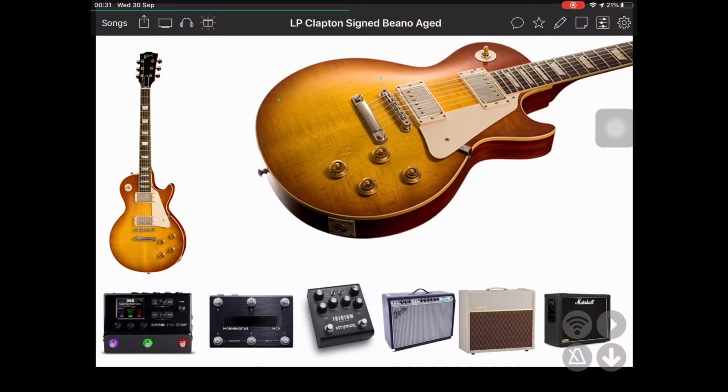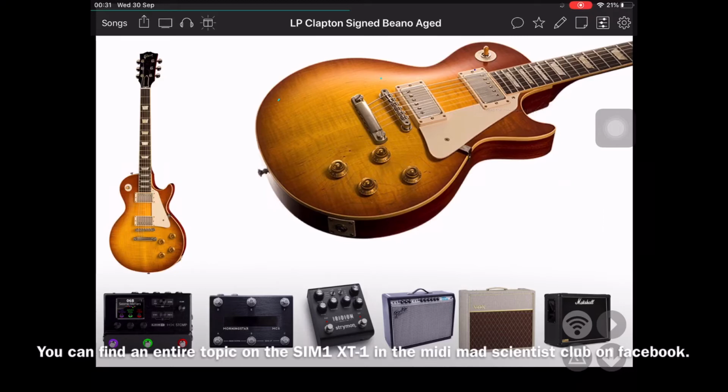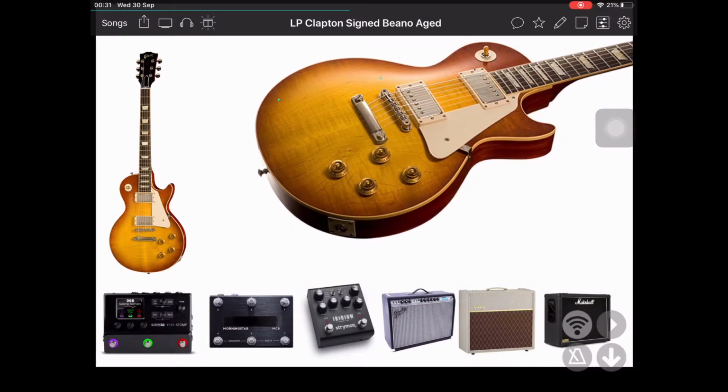So let me dive in, and you can see it. Alrighty then, here we have OnSong. This is a Clapton signed Bean aged. I have this modeled in my Sim 1, which is a profiler for guitars. You can actually steal a guitar's sound, stick it in this pedal, and then replay it with another one. Pretty cool thing. So what I end up doing is I lay out these screens just by going out on the net, finding a picture of a guitar, whitening it out, making it all look nice, lay it on screen, and give it the space.